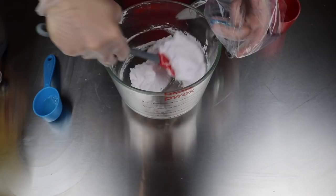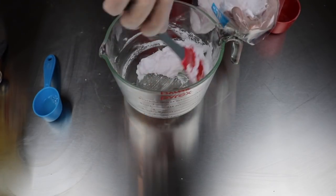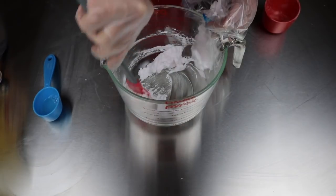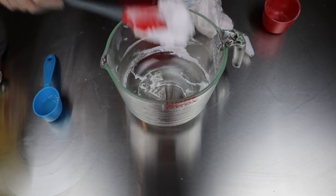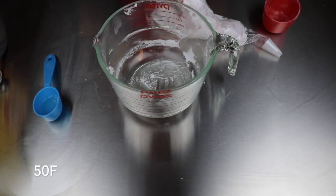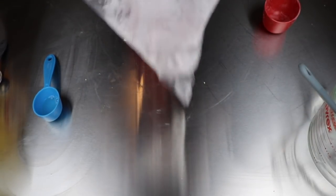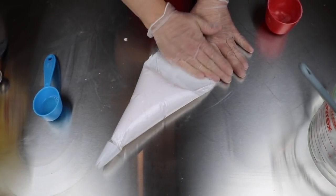One thing you'll definitely notice: if you're making this frosting and you use too much cocamidopropyl betaine, your mix will actually start kind of puffing up. That's why it's important to just go slow and mix it slowly at first. My mix here is actually puffing up a little too, and I didn't even use the full quarter cup. It's been really rainy here this week. We're still sort of waiting for summer up here in the north — still under 10 degrees Celsius most days. Today was about eight degrees, and today is May 16th, so that's still a little bit chilly.